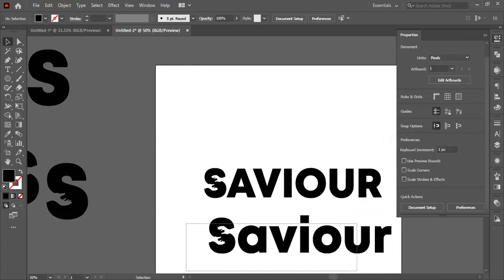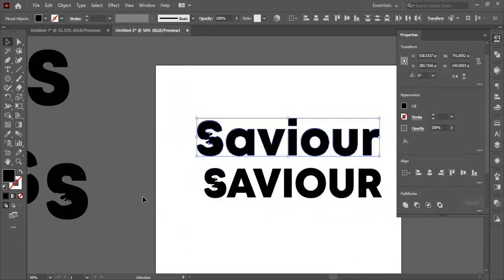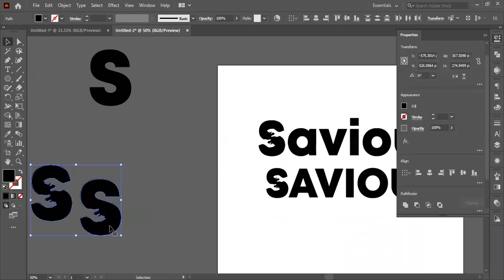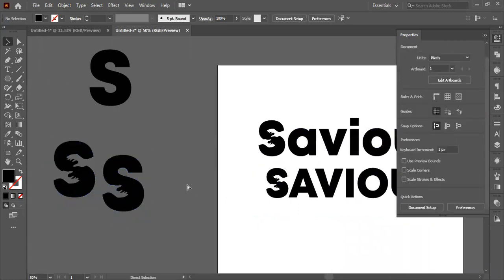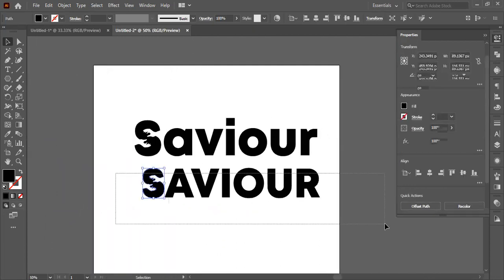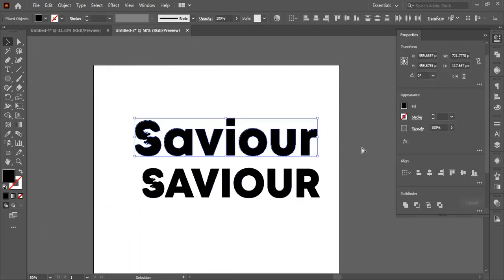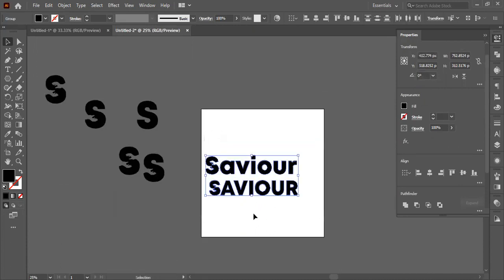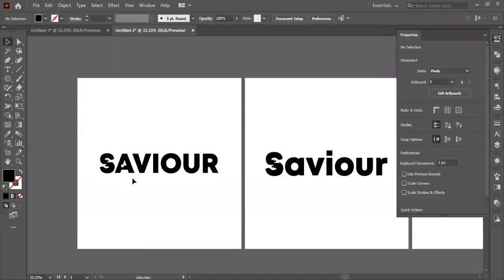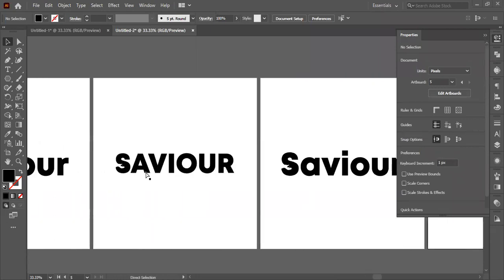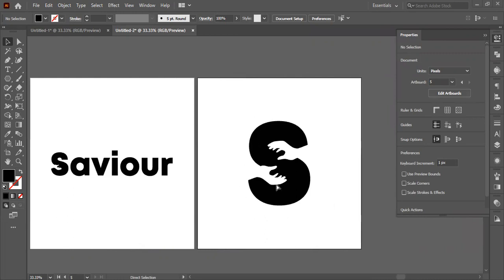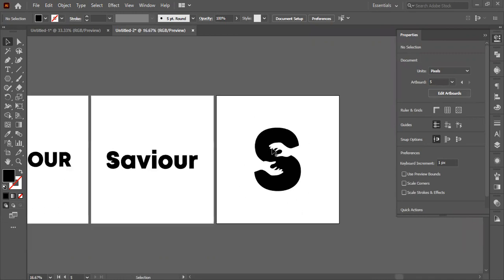Now it's like this. Now, of course, you can pick which one you like best. You can also pick which hand you would use, like which one of these you would like. But just group them, or both of them, and you would have two options. But technically, you have four options because you can also use this option instead of this one. So we would have this one where it's both hands and it's capped, this one where it's both hands and it's not capped, and then one hand, and the final finished product will just be the icon, which is just one.